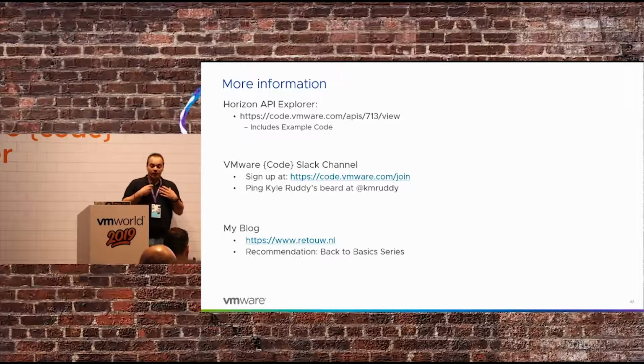If you want to contact me, again, Twitter, but also the VMware Code Slack channel. I'm always on there. CRUD, the beard, is on there. If you want to get a hold of me, that's one of the best places because there's also other people in there that use the APIs. And if you want to do a bit more, on my own blog, I can recommend the Back to Basics series. That goes a bit deeper than this session, but it gives you a lot of information, steps that you can do, example code that you can use.